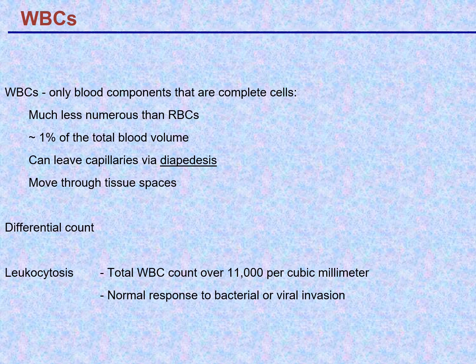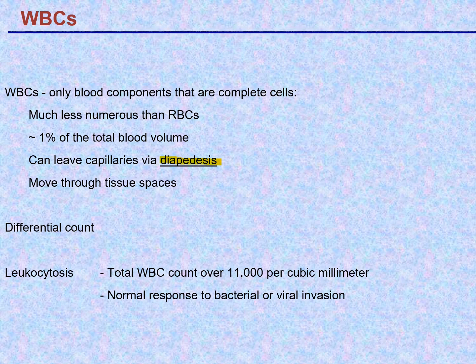White cells can leave the bloodstream. They leave under particular situations. They can leave through the capillaries by moving between endothelial cells that line or pave the inner surface of the capillaries. And the process of moving out of the capillary into the tissue is called diapedesis. So they are quite capable of leaving the bloodstream and moving through the interstitial spaces or tissue spaces.